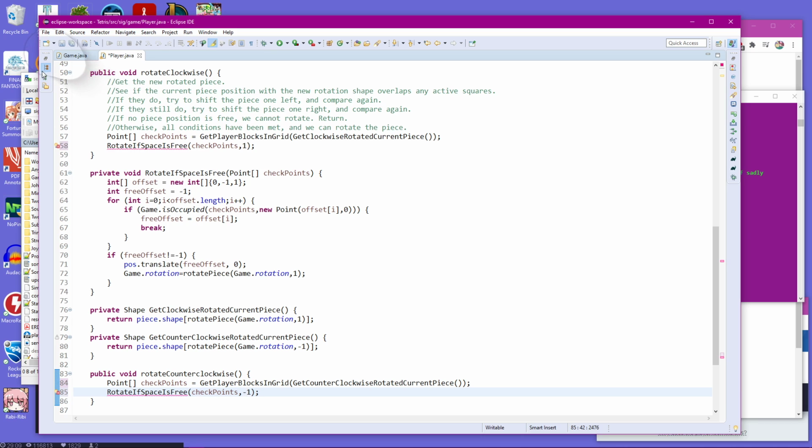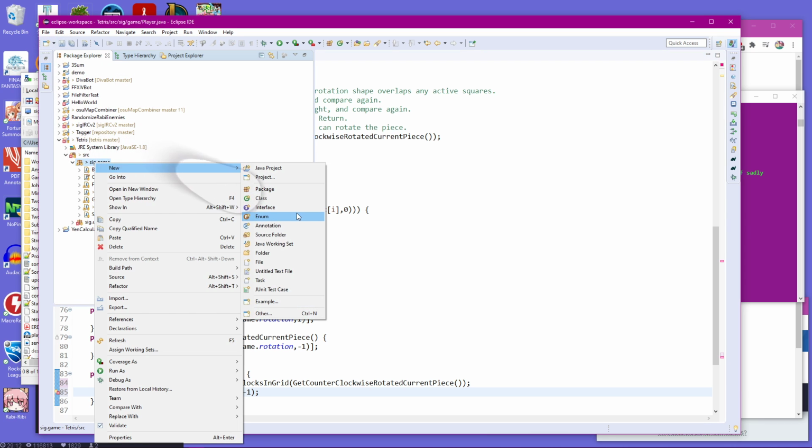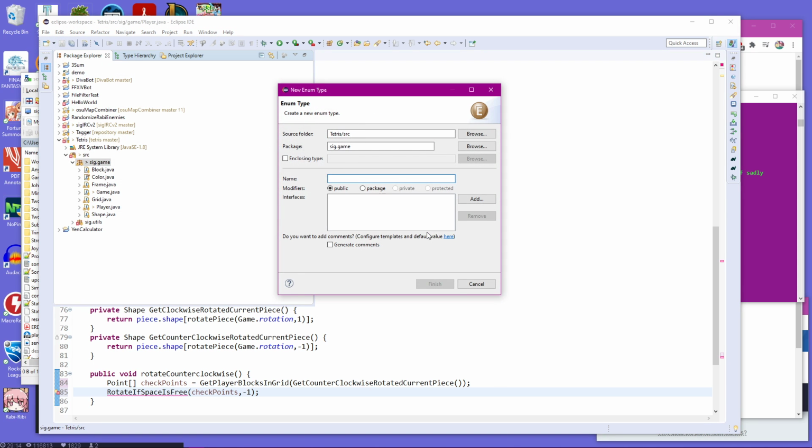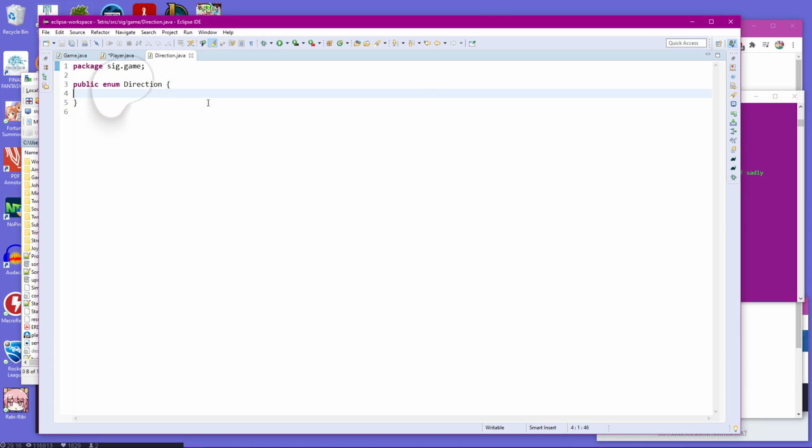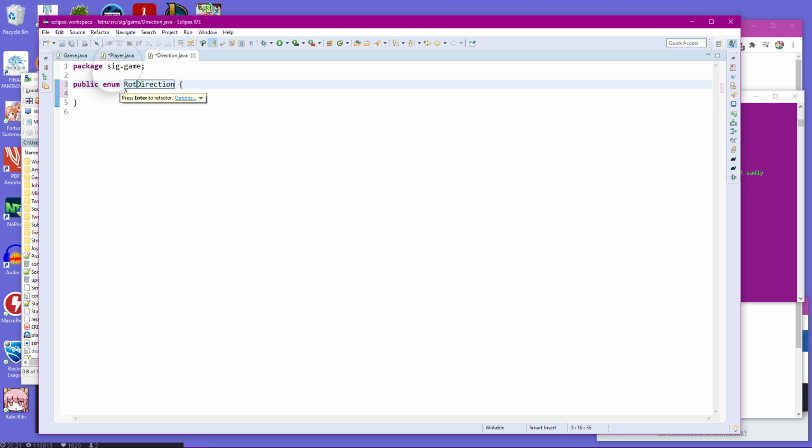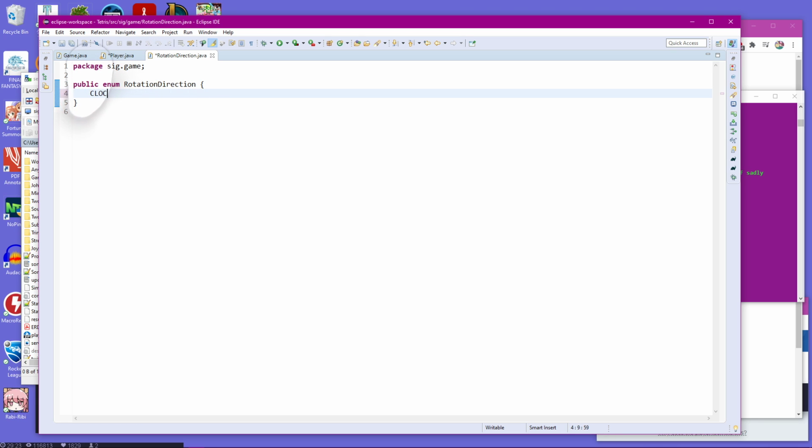If we want to make it more clear which number was which, we can also make another enum. So enums are good for naming direction, and we can specify, let's make this a little more specific actually. We'll call this the rotation direction, right? And we have clockwise and counterclockwise. Now by default, both of these values are just set up by the compiler itself. They'll usually be set like in order, so like 0 and 1. But we can also specify a value for them to represent by specifying arguments.